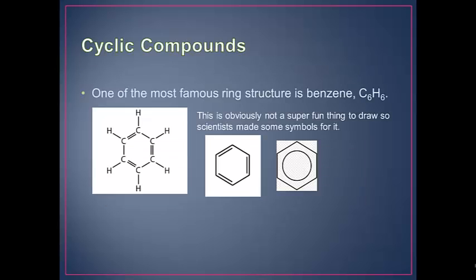The most important common cyclic compounds are benzenes. So benzenes have double bonds every other carbon. This is a really useful nonpolar solvent, but it's also a little toxic, so they don't use it anymore. That first structure is really a pain to draw, so they have a shorthand for it. As you can see there's two different options. If it has a circle in the middle, that indicates the resonance of the double bonds. And then if you want to actually draw the double bonds out, you can show them with the second structure that's there.